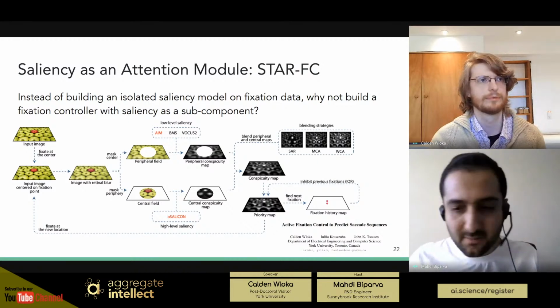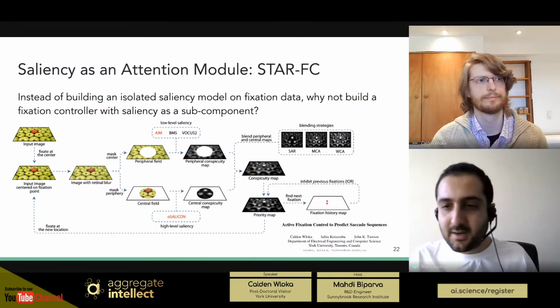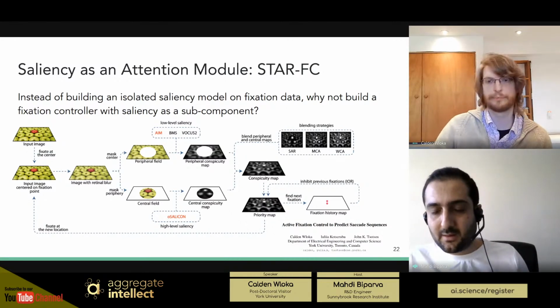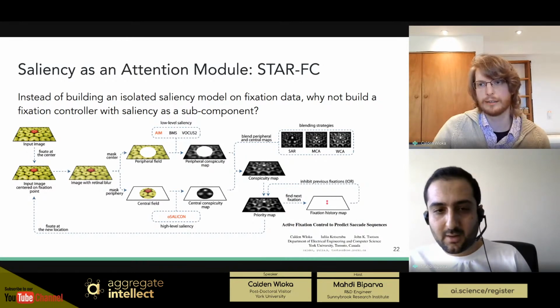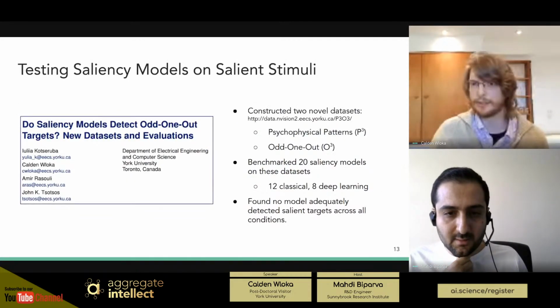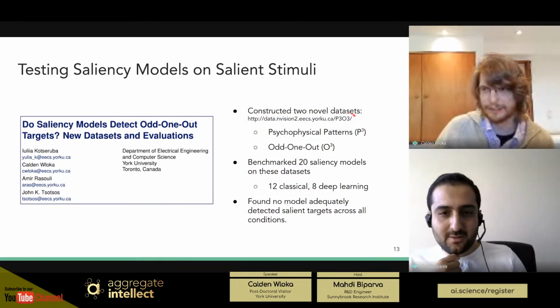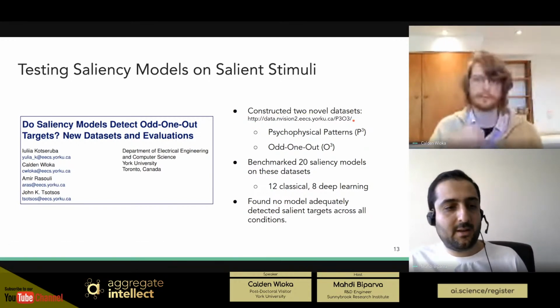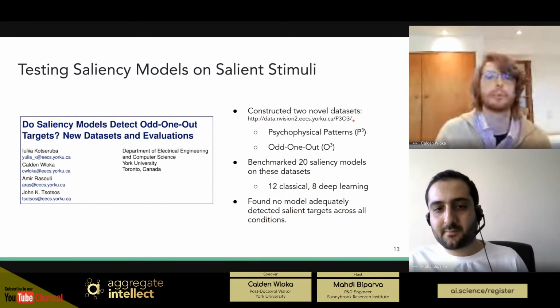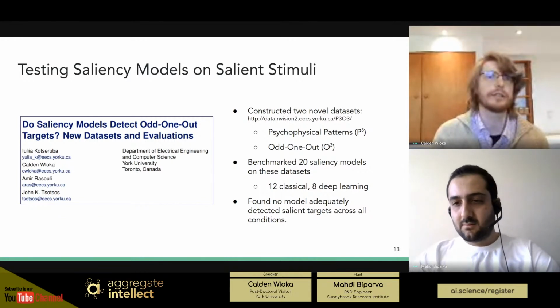So I think this is going to be the last question. You mentioned two data sets. Are they available if people want to use them or download them? Let me go back to the link. Sorry, I wasn't sure in Google Meet how to show a pointer. Oh, here it is. So if people want to get the data set, you can go to the link. It'll have more information about the data sets themselves, and you can download the images as well as our annotations.